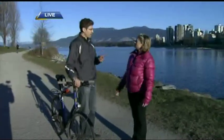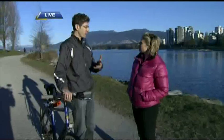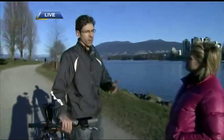Yeah, well, that's the thing. You've learned how to be visible and to maintain the bike and to ride and all that. But now you see your friends, your kids, anybody out there actually engaging. They're on the road. If you want to get comfortable, the best thing you can do, I mean, think about all the people who take yoga classes or cooking classes. There are cycling courses, and that's what we offer. They're called Streetwise. They're cycling courses, a half-day classroom, and then you go out on the street with a certified instructor, and you learn to get comfortable in the rules of the road. That's really key. You've got to get out there, but with a little bit of a helping hand, and that's what we do at Hub.